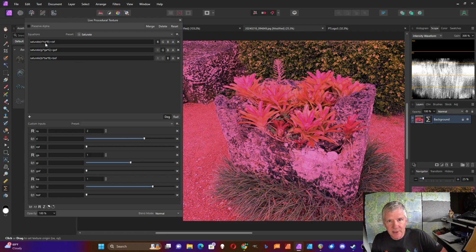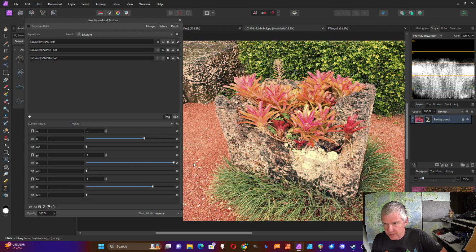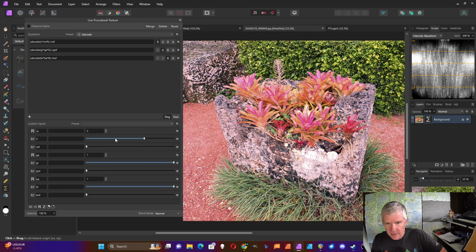I've got a saturate set up on here, and you could set it up to multiply by this offset. In this case, it's a factor of 2. In this case, it's 1, so it would just go back to the regular image. But this one will have that saturated color on it. So you could do that if you wanted to, but it doesn't give results that are that interesting to me.